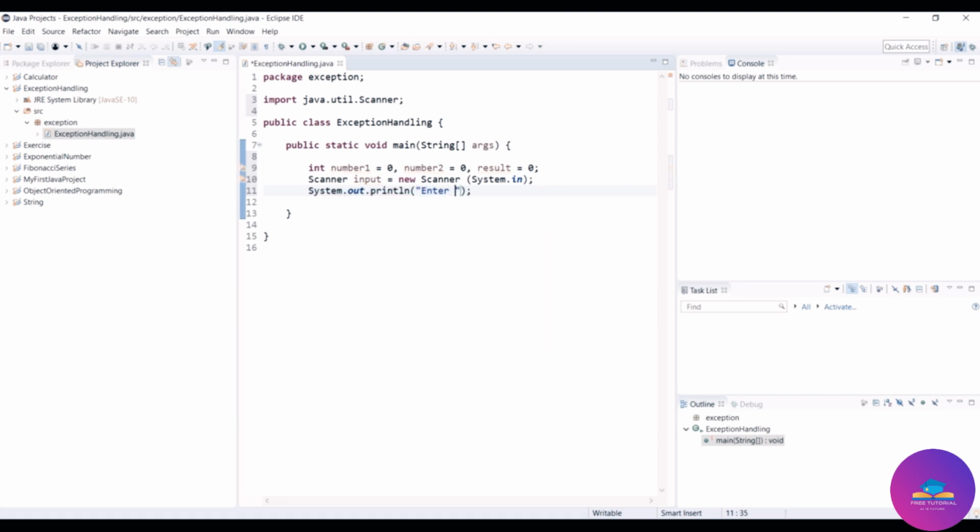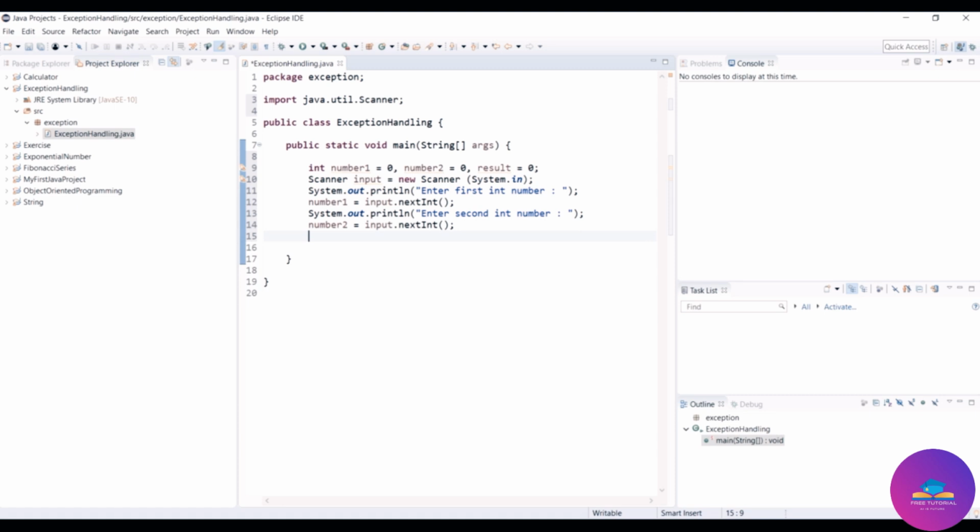And we see a message to enter the first int number by using the print method, and assign the nextInt method of the Scanner class to variable number1. And we see a message to enter the second int number by using the print method. So let's assign the nextInt method of the Scanner class to the variable number2.